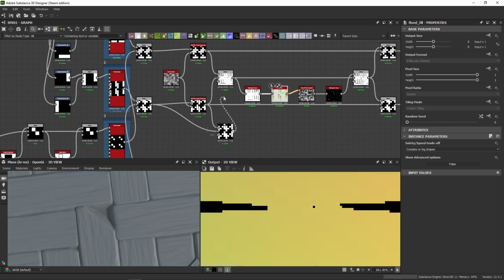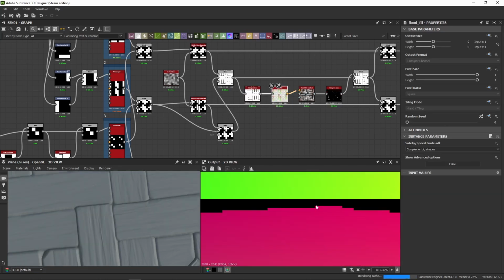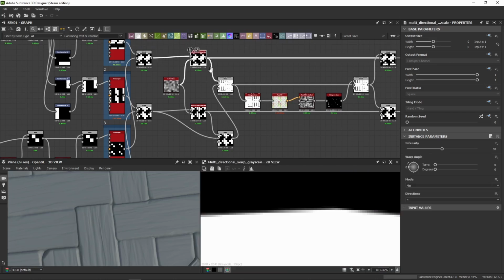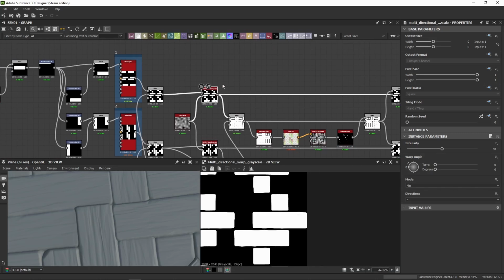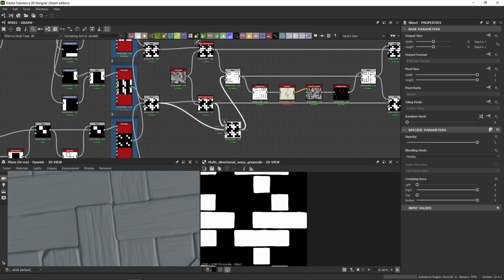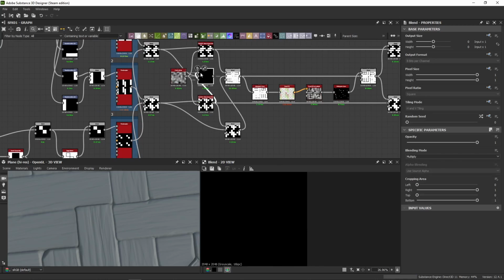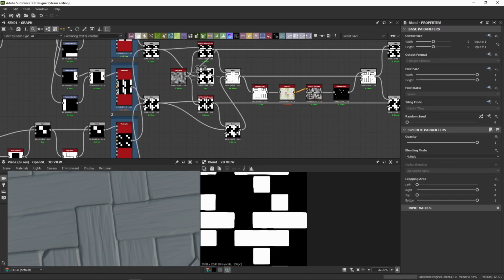So now if we plug this guy in here, that should be fixed. We need to do that for this guy as well, because this guy might also be warping outward. So this guy in here, this guy in here, and this guy in here.